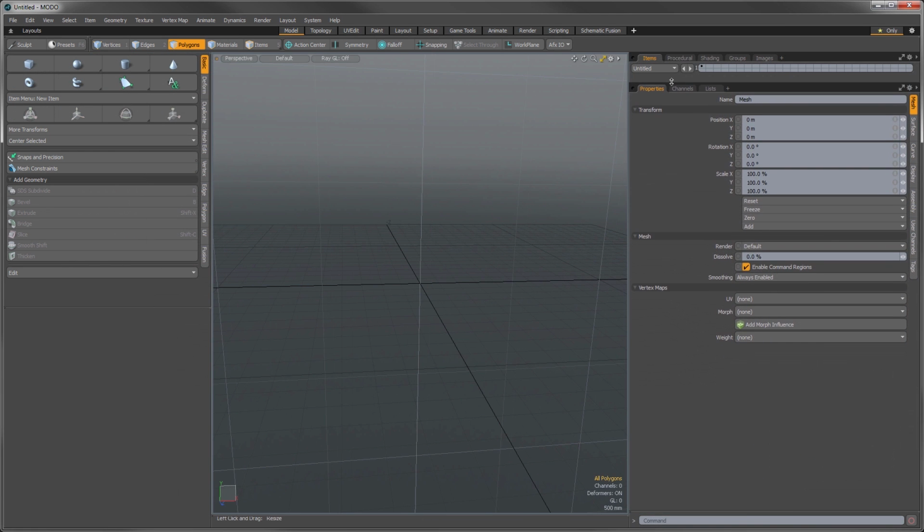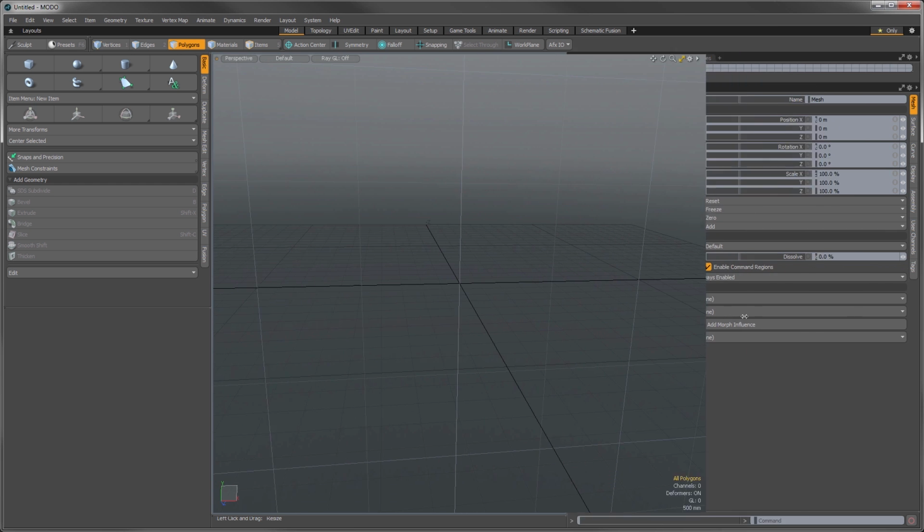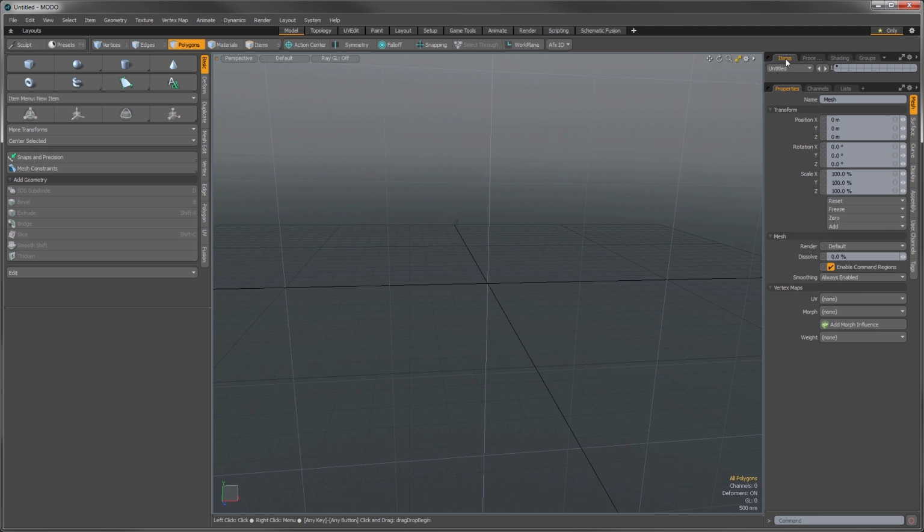If this is not the first time opening Modo and you've poked around a little bit already, you might have noticed Modo's pliable interface. If that's the case, just to make sure we're all using the same layouts, I want to reset everything back to baseline. This is also good information for beginners to know. If you've mistakenly changed something and you don't know how to get it back, this operation will solve that.